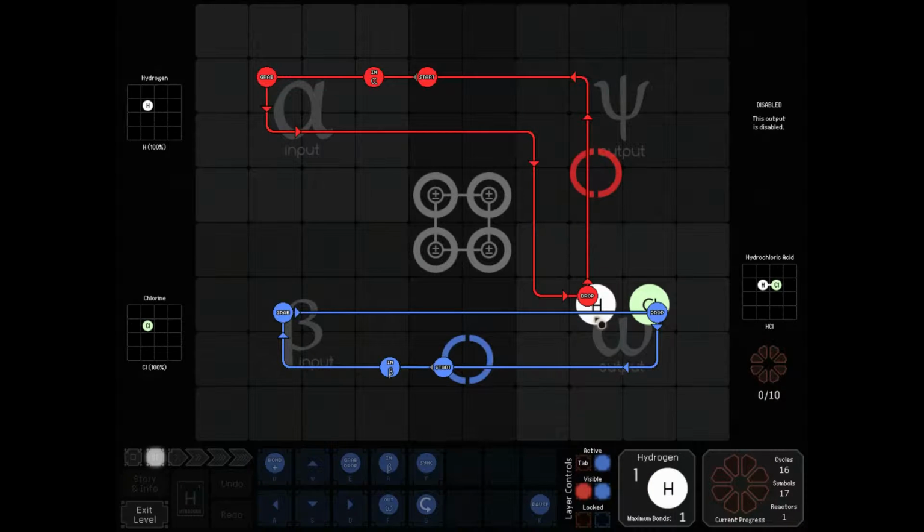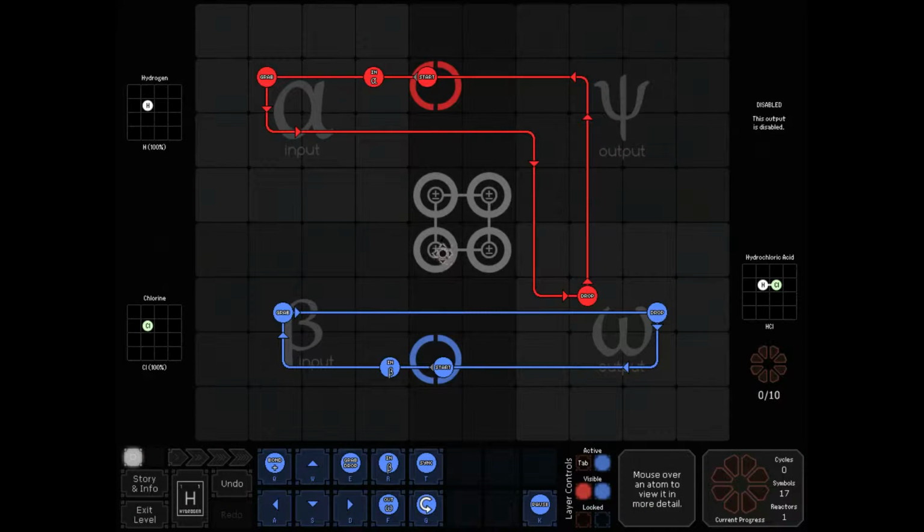So now we have our hydrogen atom and our chlorine atom, and they're in place, just like this says. Well, not quite, because atoms being close to each other isn't the same thing as them being a molecule. You're going to need to bond them together. And you can see here, there's this horizontal line between them. That's one bond.